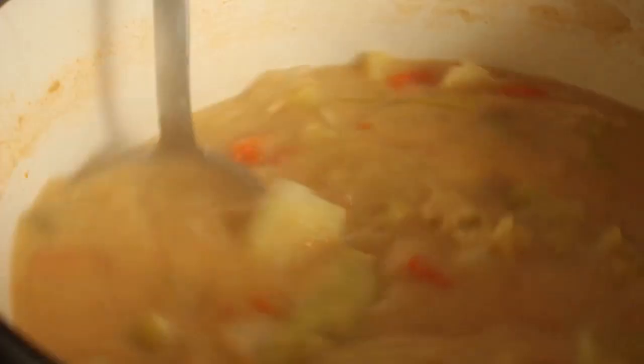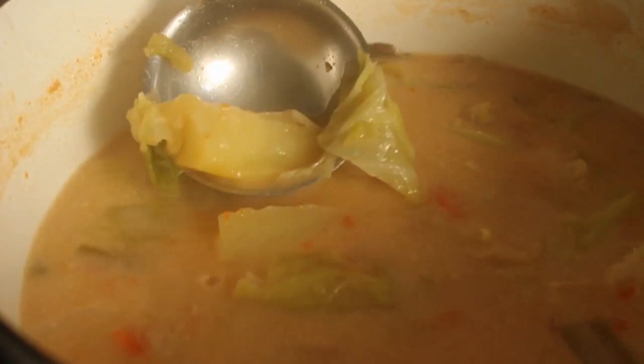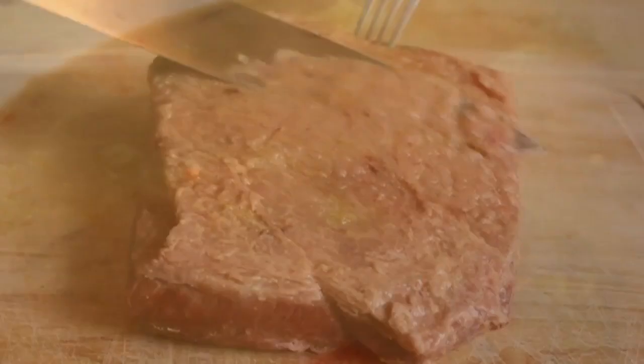At that point we're going to pull the meat out of the broth. You're definitely going to want to taste this broth for seasoning. Depending on how salty the corned beef was, you may or may not need salt. You're also definitely going to want to check for spiciness. That red curry paste is hot, but we didn't use that much. So if you want it spicier, add a little more of that, or cayenne, of course.